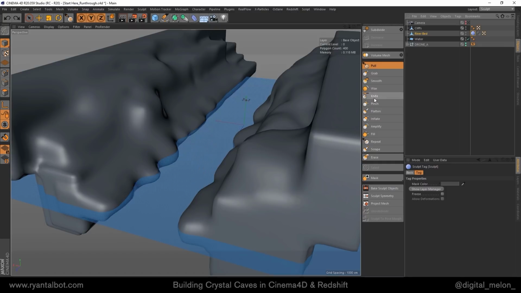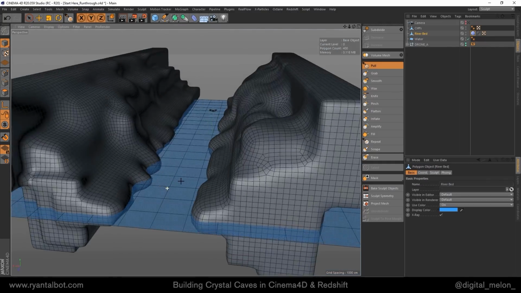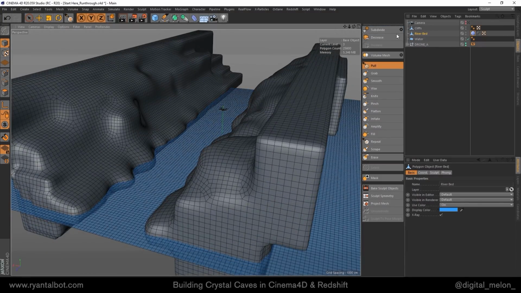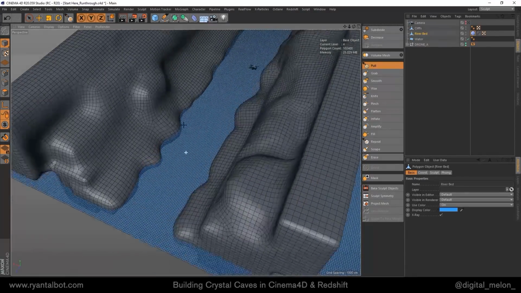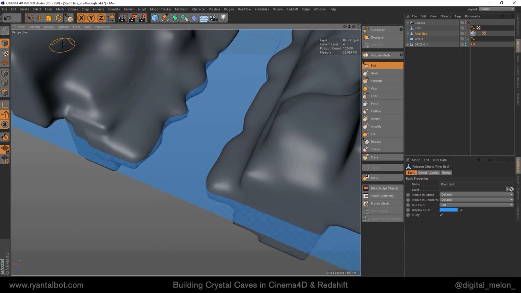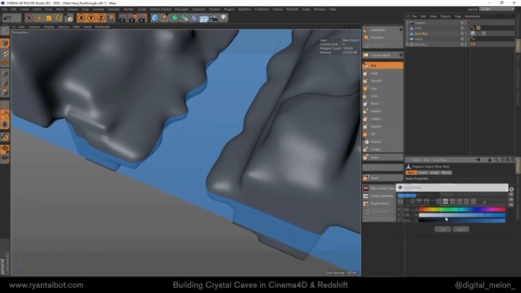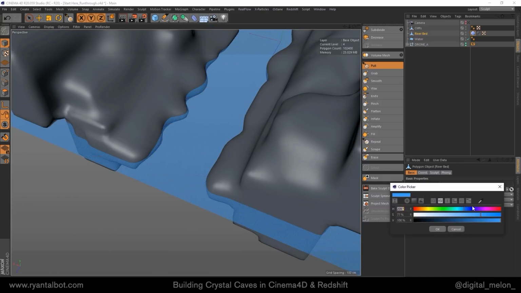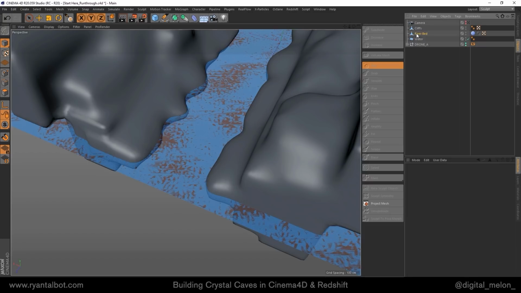So I'm going to undo that, and I'm going to make sure that I have my lines on so I can see how many segments we're working with, and I'm going to hit subdivide a few more times. That way we have a good amount of detail to work with here. So I'll switch back to our quick shading, and I'm actually going to turn off use color, or maybe we'll keep it on and we'll make it more of a brownish color so that we can see it a little bit better.